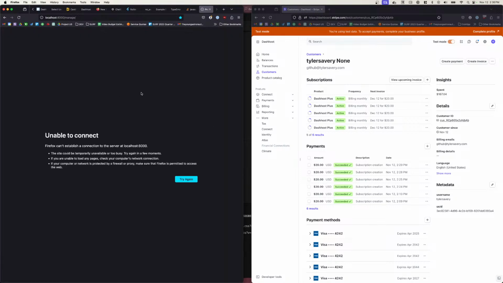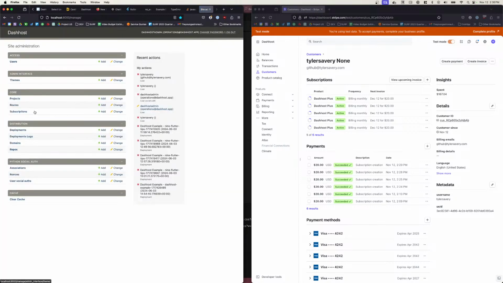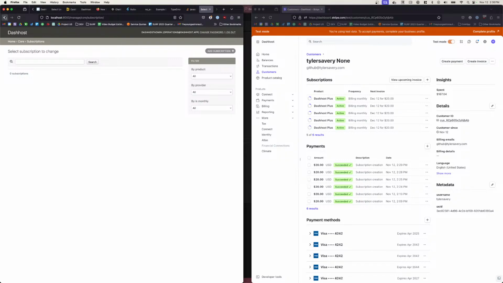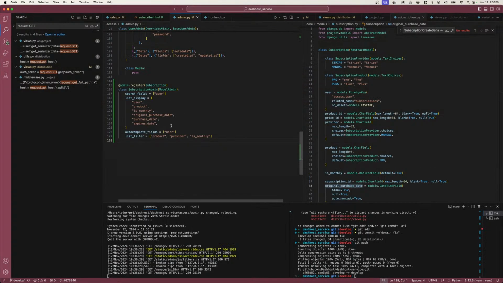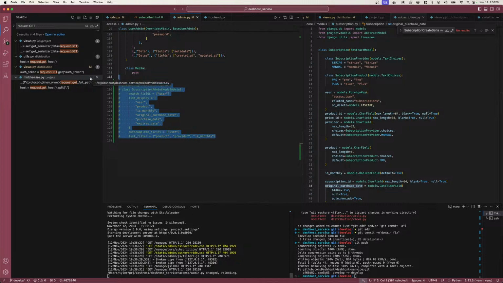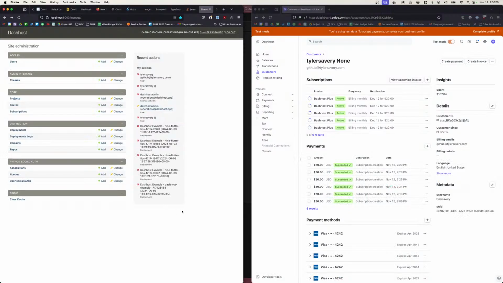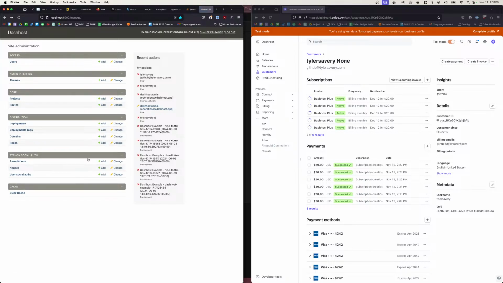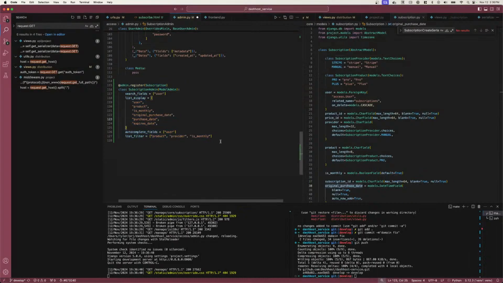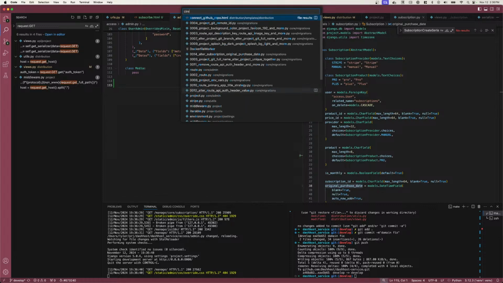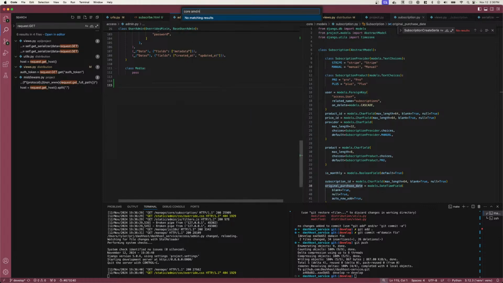We should have a new thing in our admin now. We do not. Oh, we do. It's part of core? Was it already here? Hang on. I might have just thought it was going to be in the access thing. No, okay, cool. So this shouldn't be here then. Core admin.